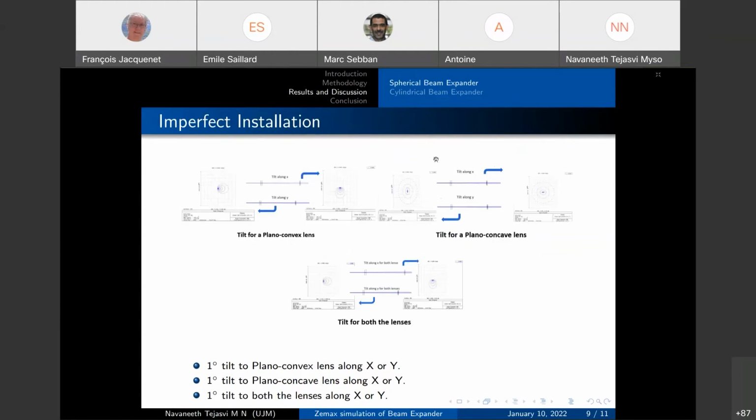What this data gives in the end is that, based on the beam profiler images, we can anticipate the kind of tilt that is happening in the system. Then we can correct those tilts or decenters in the system to finally have a perfectly collimated beam, which we intend to produce.